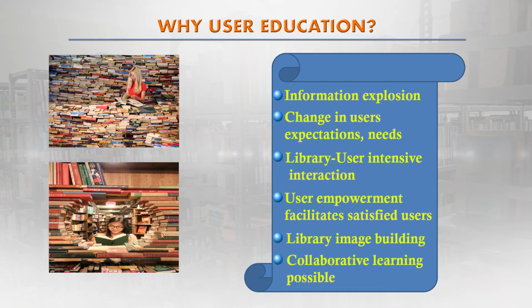And collaborative learning is possible, because since many users are empowered, they can collaborate with each other sitting in the library or even remotely, and they can get the requisite information they require. Now when you see the defining need of user education, first of all let us see what user education is in terms of its definition.